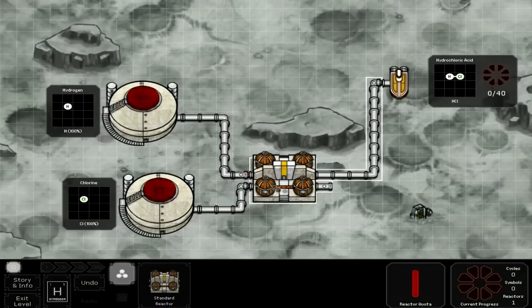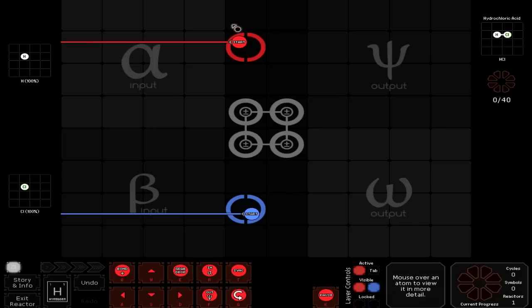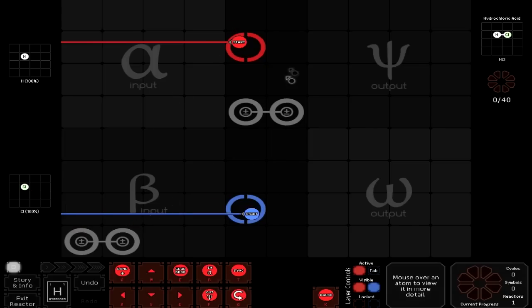And so, its input A is going to be a hydrogen atom. And every cycle, that atom moves once through each of these segments of pipe. So you have to keep your pipe lengths in mind. You'll see what it looks like in a minute here. So, once again, we only need two bonders, not four. Let's go ahead and input A. Then grab. Then we want the red to come around.